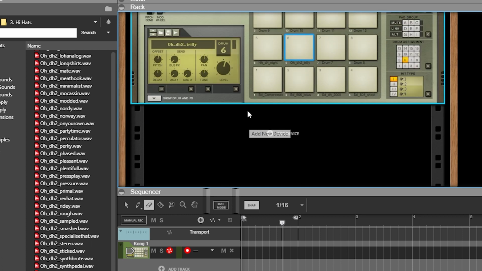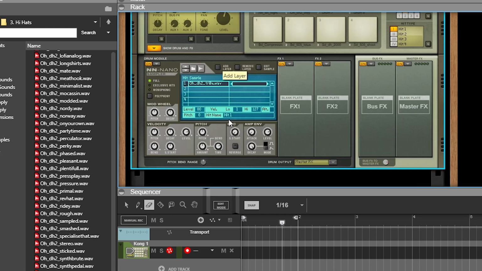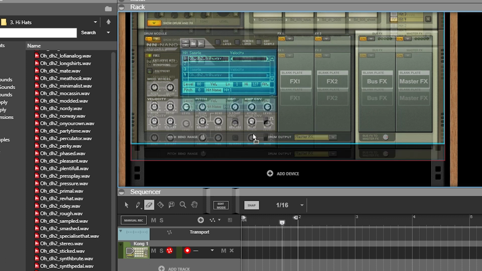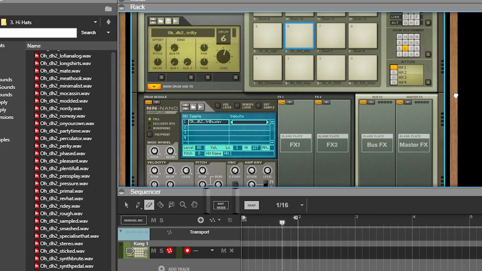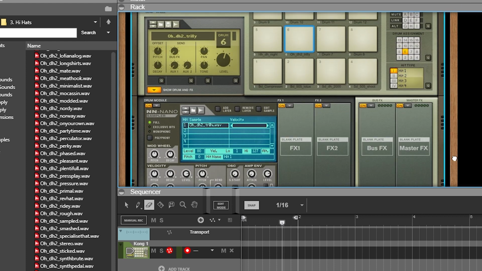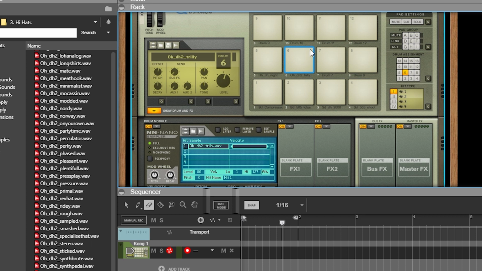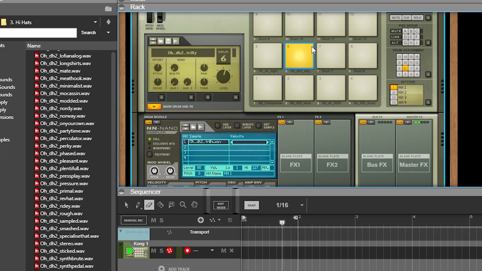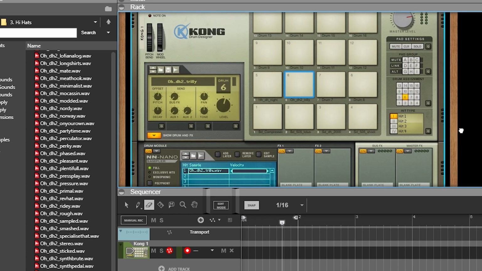Another thing I want to do for this open hat is turn the mode into gated with the decay all the way down. That way, as soon as you let go of the sound, it cuts off. And that's good for open hats, because usually there's a sound after it and you want this to close, have that closing sound to it.